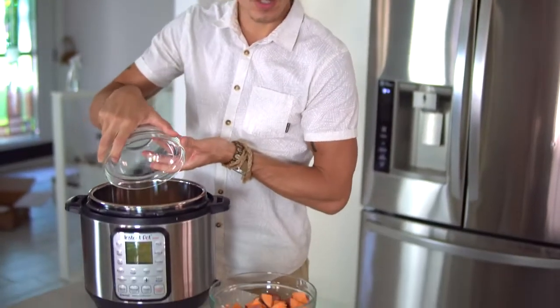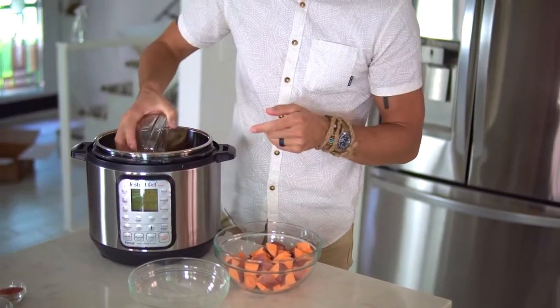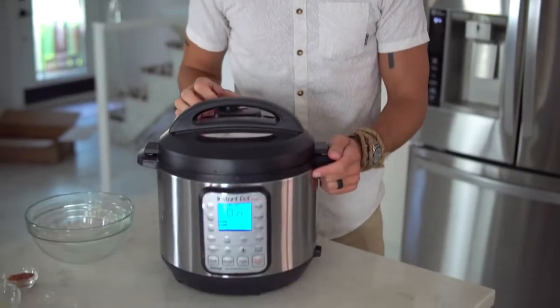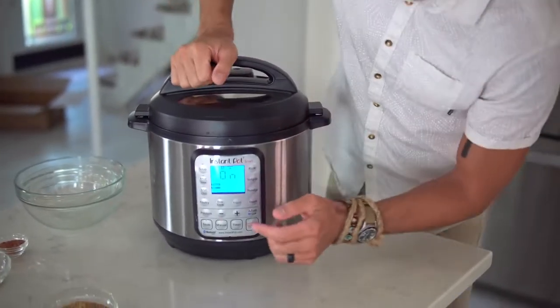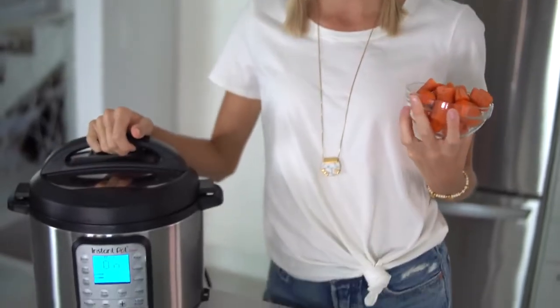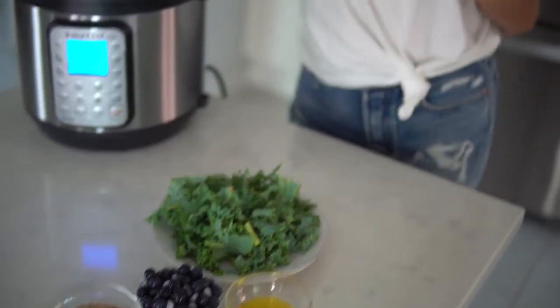Super simple — all you've got to do is pour these into the Instant Pot, then fill it about three-quarters of the way with water. Once you have those in your Instant Pot, close it up, make sure it's not vented, and set it for 30 minutes. While the bulk of the recipe is cooking, I'm going to show you some other fresh fruits and veggies you can add in. Feel free to get creative, but do your research to find out what dogs can and cannot consume.